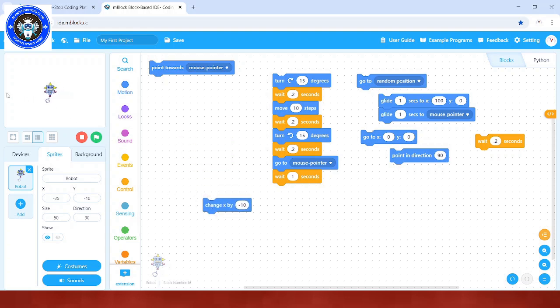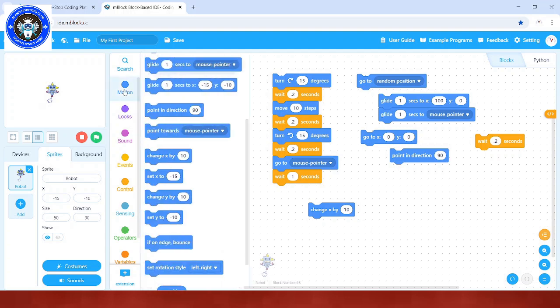The direction from left to right is called x. This is the x direction, and there is an x position. We are going to have a special chapter for that. So if I change x by minus 10, it goes backward, and if it is plus 10 or simply 10, it goes forward.